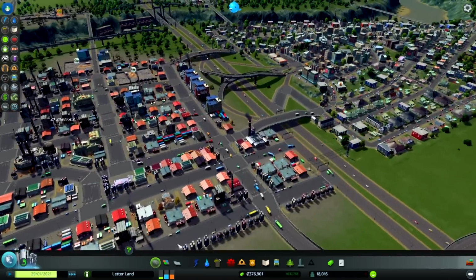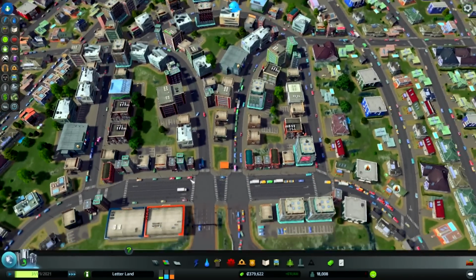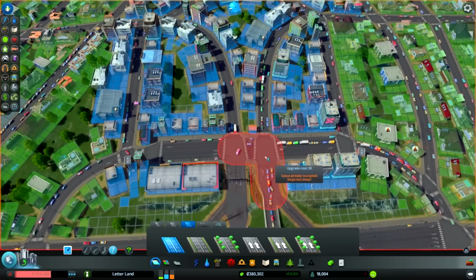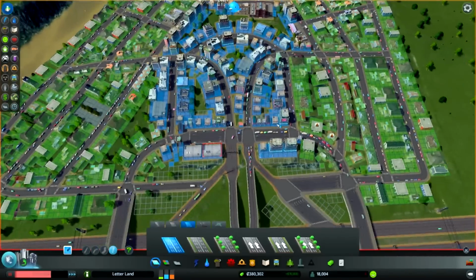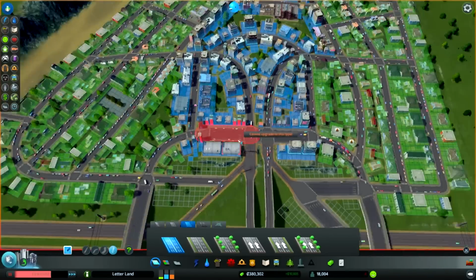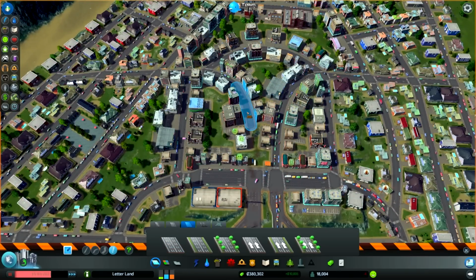Okay, so now there's this problem here. And I think mostly it comes down to the roads being too small, and that's an easy fix, right? We just upgrade the roads. Right, it's going to be a bit of a mess, I think. You know what? Maybe it's time for another roundabout. I think it is. Yeah, it's time for another roundabout.